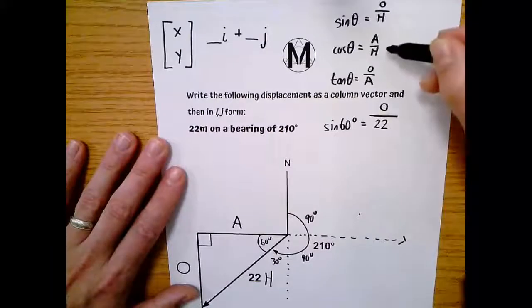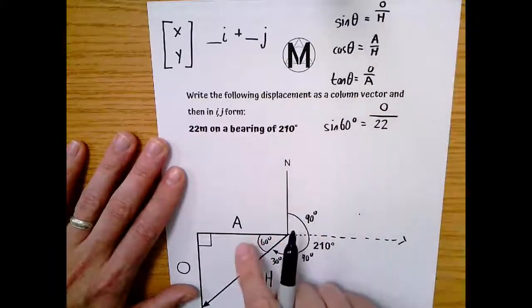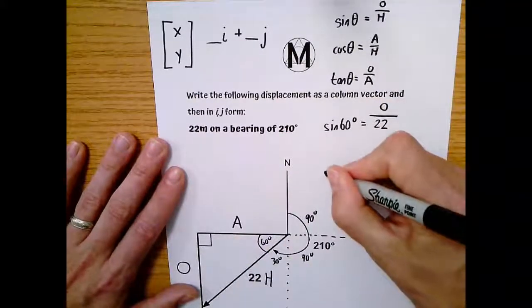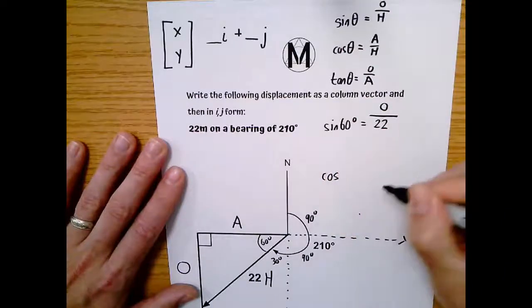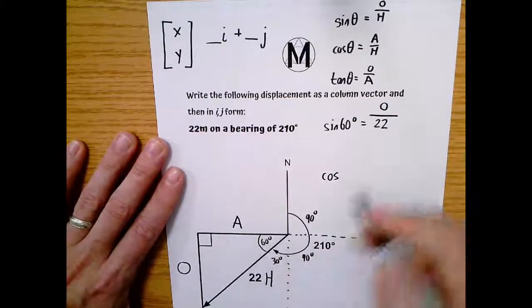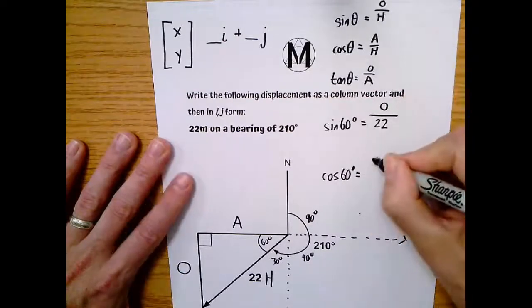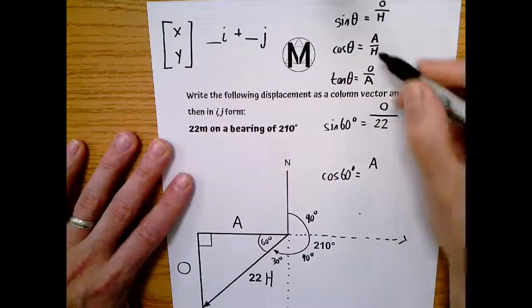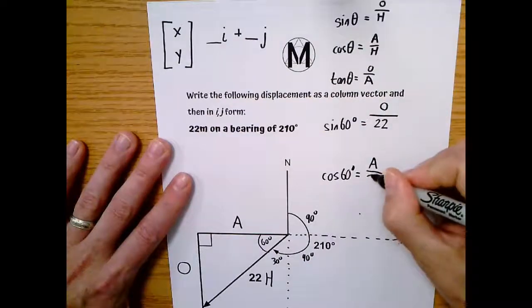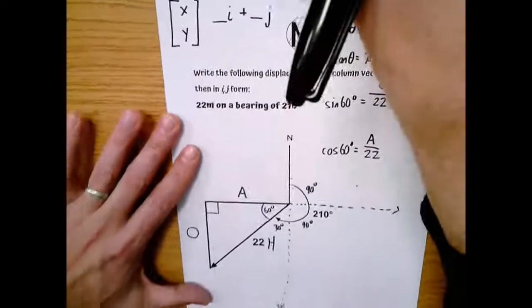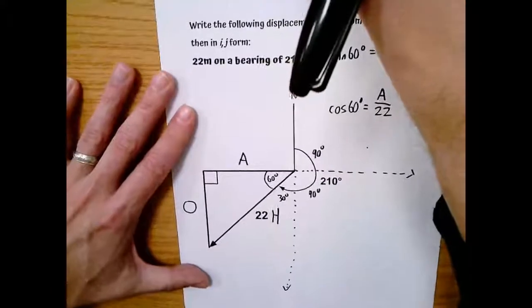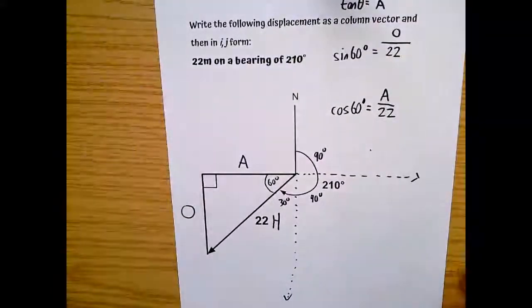So I'm going to set both up, and then we can just run away with this, okay? For the cosine, which we're using, this will help us find the adjacent side. This adjacent side, we just say cosine, we're referencing 60 degrees, is, I don't know this, so I just leave it as a, over the hypotenuse, which I know is 22. Okay, so now I can just go do this math. Just get this stuff out of there, and we can focus on the problem at hand.